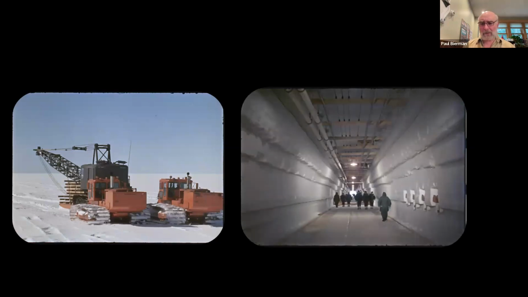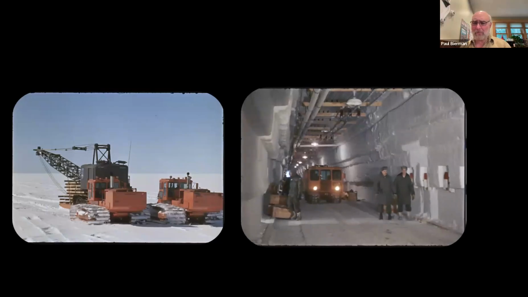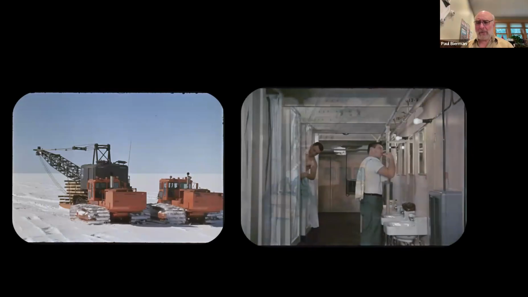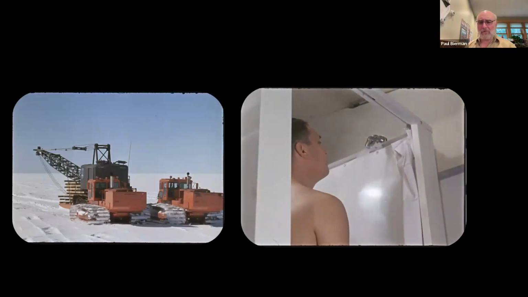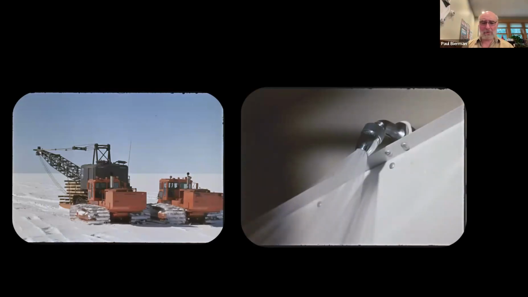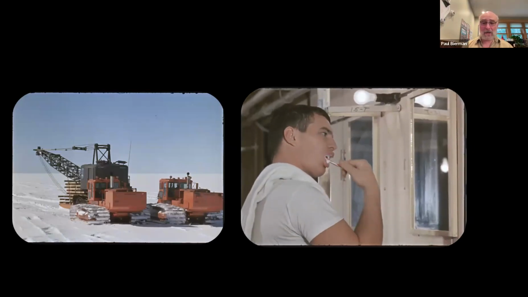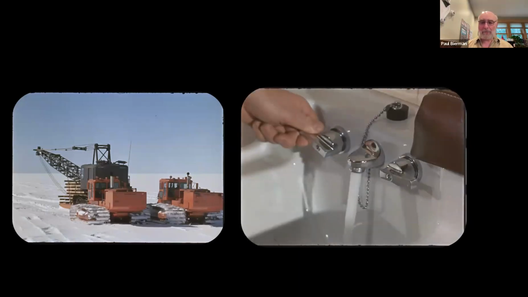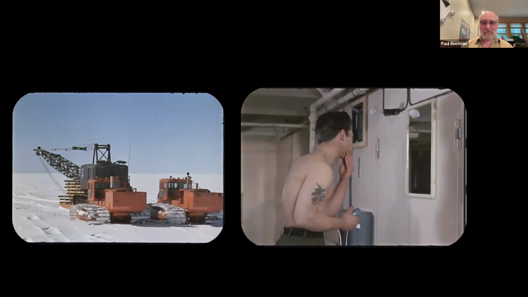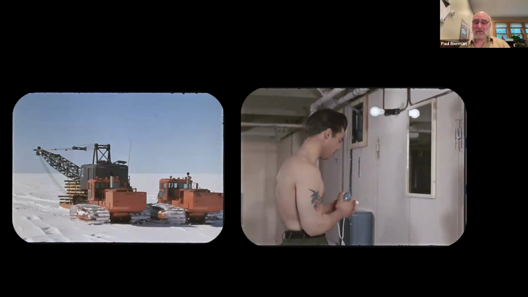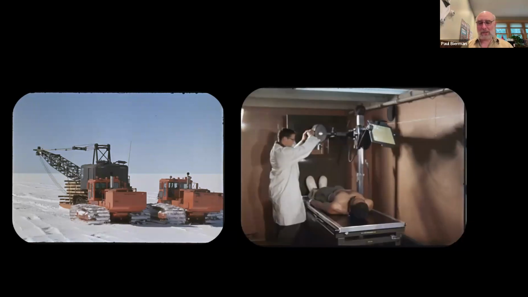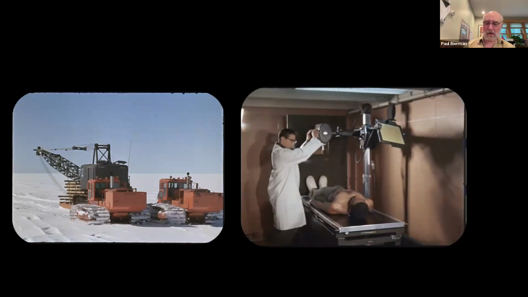And then this is the view down that main street soon after it was cut, because you don't see a lot of frosting on the walls. Men, machines, supplies. And that nuclear reactor allowed them in these prefab shower rooms and bathrooms to have what the men describe as unlimited hot showers, the ability to brush your teeth and change your clothes and wash your clothes every night, and even to use an electric razor to shave and all those sorts of things. You probably should be wondering where did all the wastewater go? And it went into essentially large wells and sumps in the ice where millions of gallons of sewage sit frozen today.